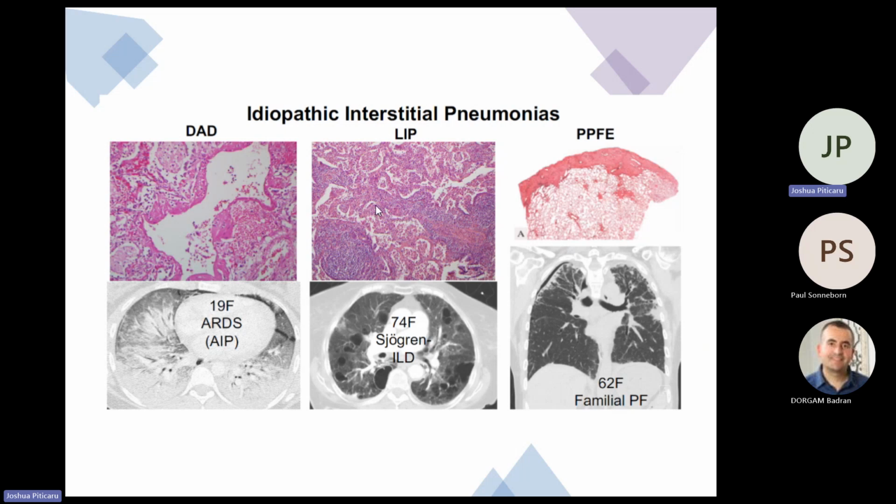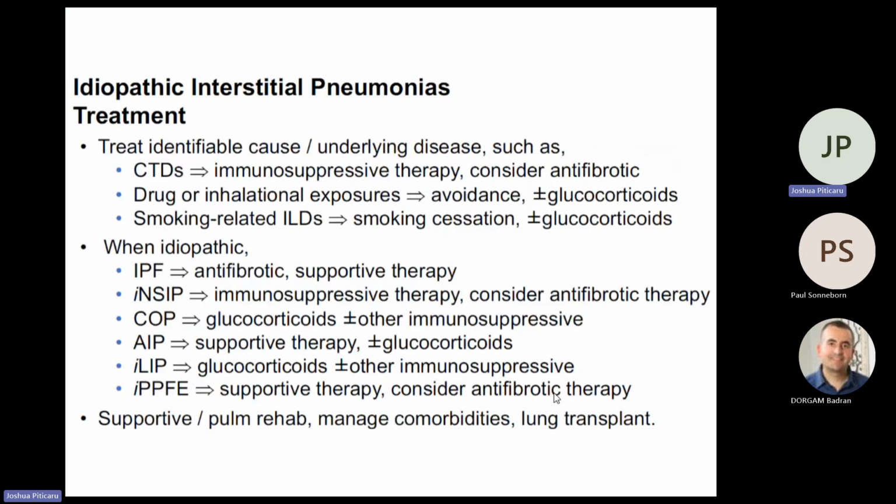Some other, you don't need to remember this, but just for contrast's sake, this is lymphocytic infiltrate. In a sarcoidosis, this would be a granulomatous infiltrate, and this is what a Sjogren's patient would show. And this is just fibrosis at the end, where there is a lot of deposition of fibroblasts that you can see on the corresponding image.